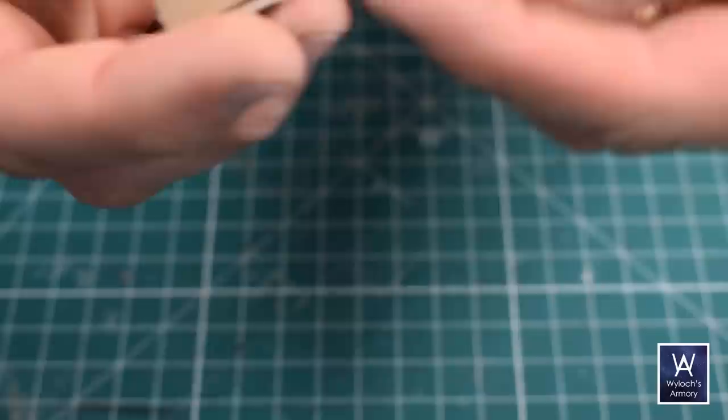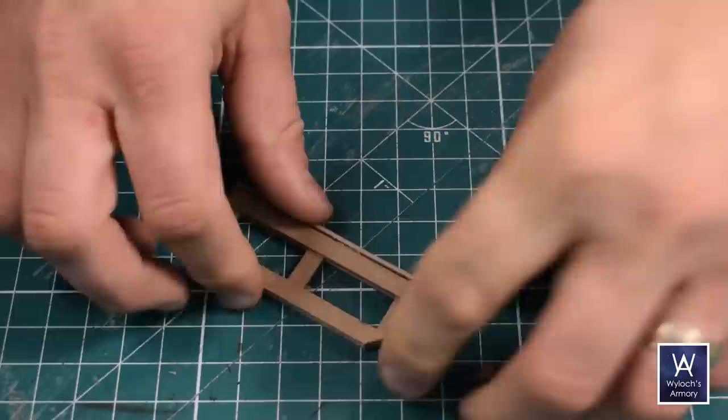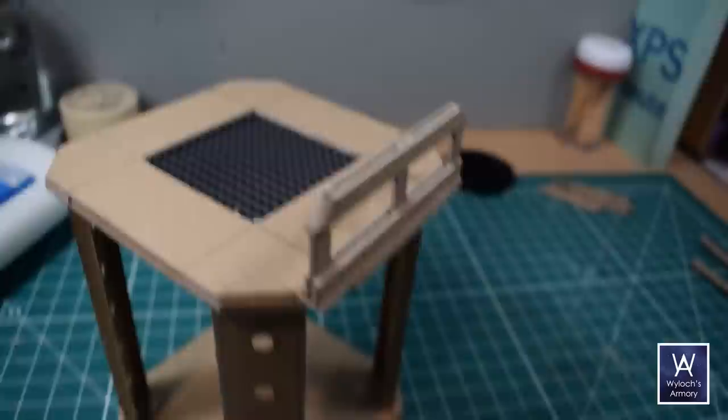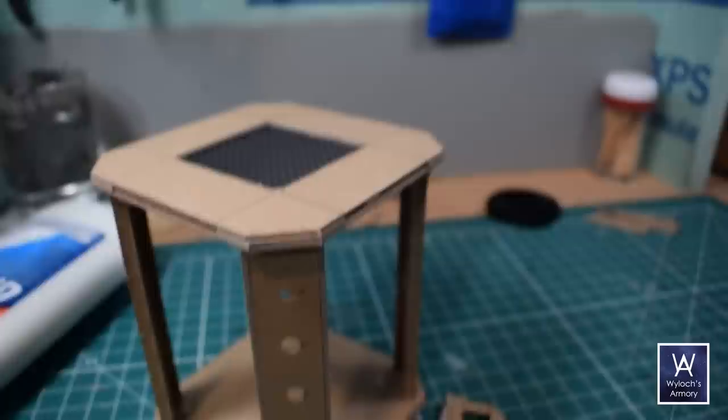Cut a final three inch length and hot glue the fence to it. After it was dry, I nipped the upper corners — just used the knife and carved through. Three layers is a lot to get through, so don't try and use scissors. Now there are two ways to do the last step. The easy way is just to take one of those rectangles, clip the corners, and glue it on centered — this can go anywhere you have a slot. But as I was filming I had a thought — I don't recommend doing it this way. Instead, use a clamp just like we made earlier. White glue it on there, centered.